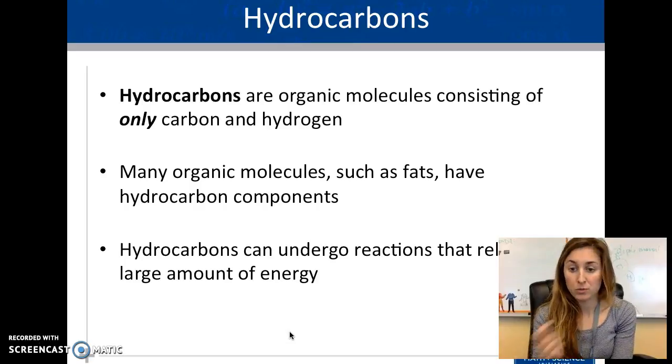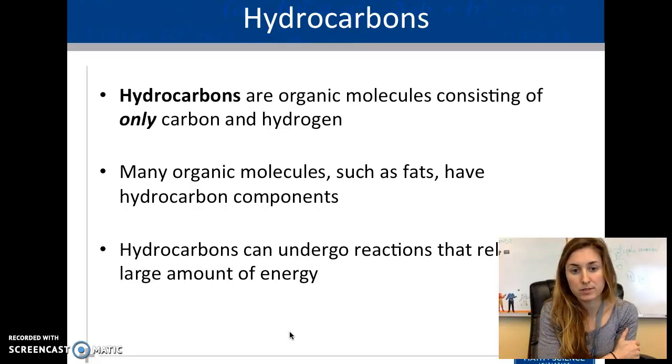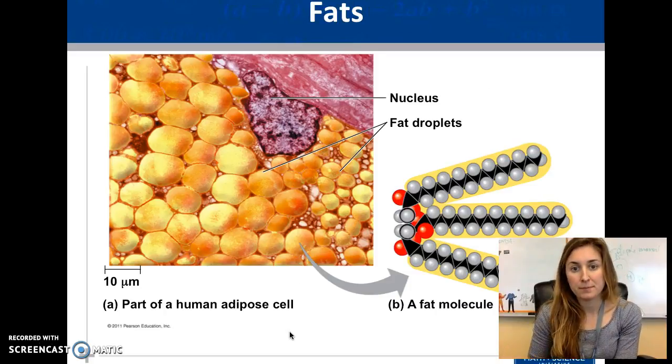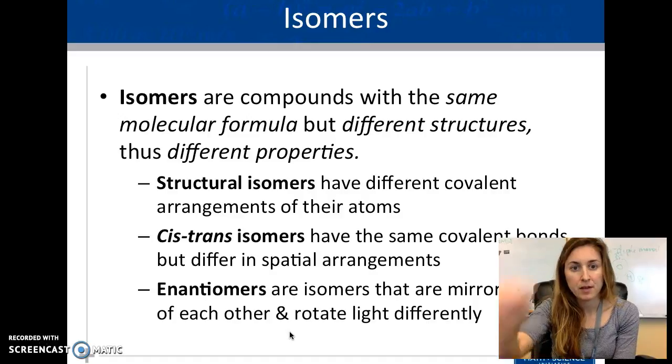Hydrocarbons are what we saw prior, just hydrogen and carbon. Most organic molecules are mostly hydrocarbons. Fats and lipids are basically just hydrogen and carbons, and they are very large molecules, and they release a lot of energy, which is why when I burn fat or I utilize fat, it's going to release a lot of energy for me. Fats look like this. The fat molecule is just basically hydrogens and carbons linked together.